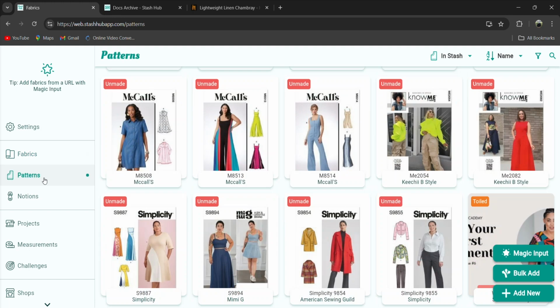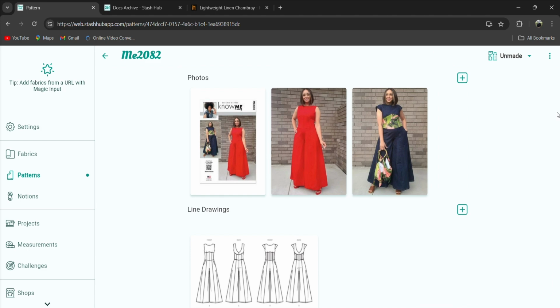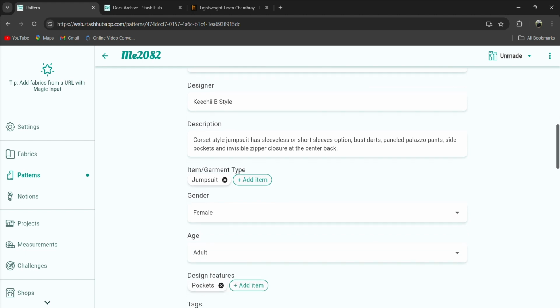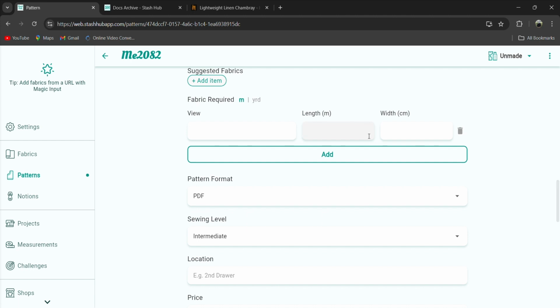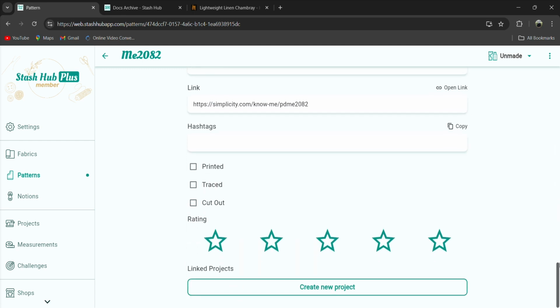And you can do the same thing for your patterns. All right. You know me, love my Know Me patterns. And they're also there. Same thing you can do. I just took the link and put it in there. I do what view I'm going to do. I don't know yet, but what kind of fabric I need for it. And same thing. And it's beautiful.